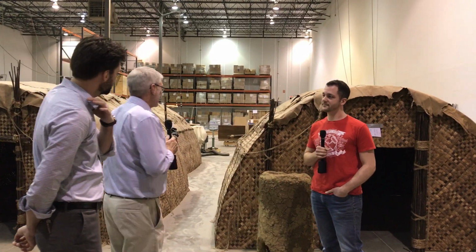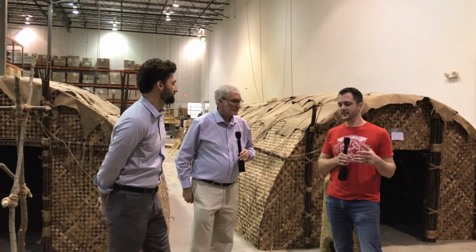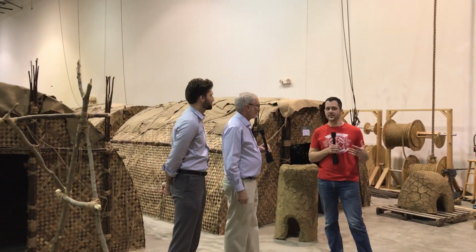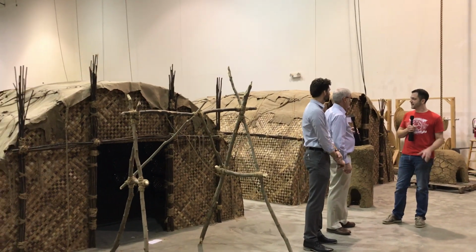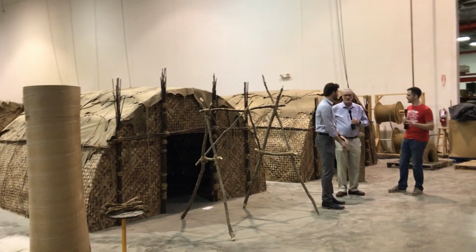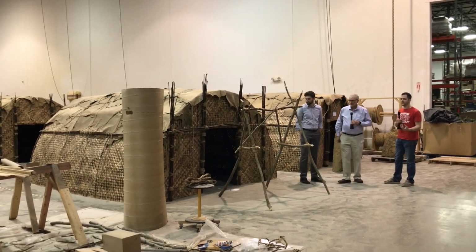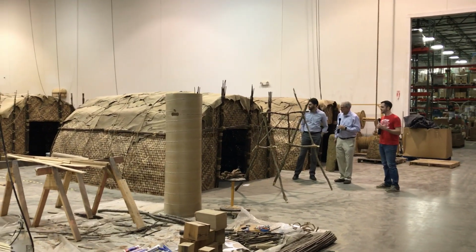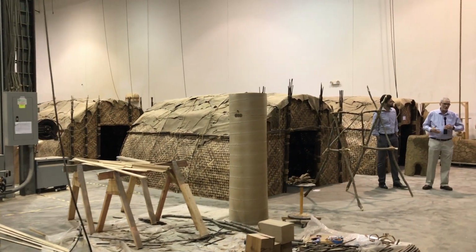That's right. So this is to show the outside. So who would have lived in these? These are for the stories taking place 10 years after the flood. We're seeing Noah and his family living in this new world, making a new life, a new settlement. So these 4 huts that you see here are where they're living. What's kind of cool is they're all built with small twigs, leafy materials, leather skins, things that they could easily acquire right after the flood. Because in the post-flood world, the earth's been destroyed.